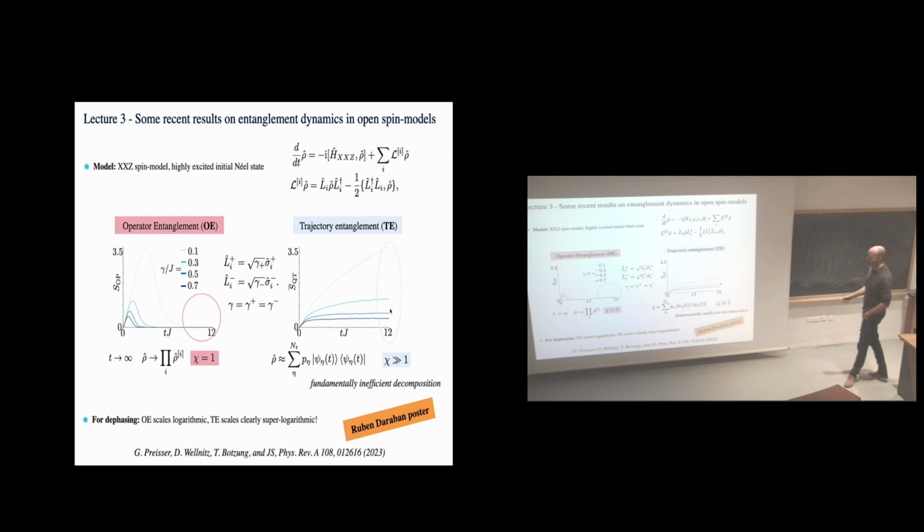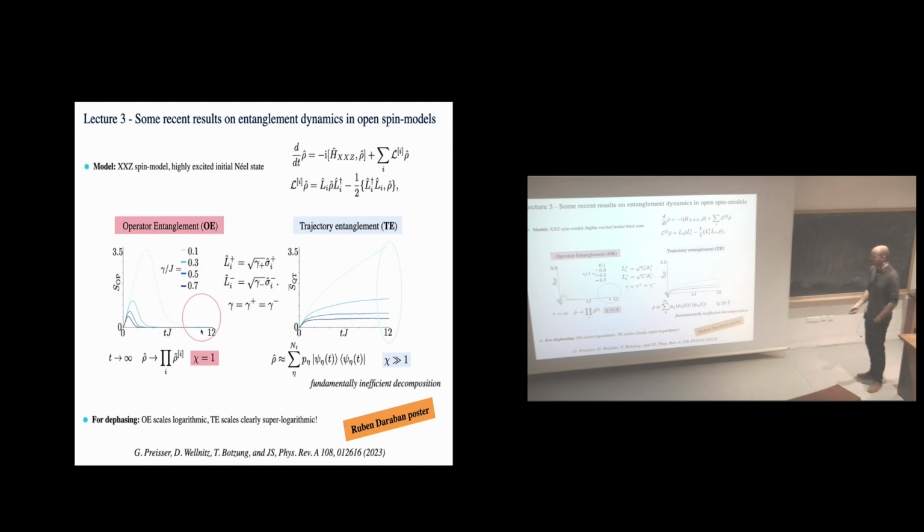Right? It means that if I want to simulate some dynamics back here, using these trajectories is actually quite a dumb idea, because I have a trivial density matrix in the long time limit, but here I just write it down as a statistical mixture of entangled states. And if I keep going, the entanglement in these states is actually going to keep growing. Right? So this is telling you that this standard type of unraveling of the master equation is sometimes not a good idea. It can sometimes even be more efficient to simulate the whole density matrix, because this operator entanglement can be much smaller than this trajectory entanglement.